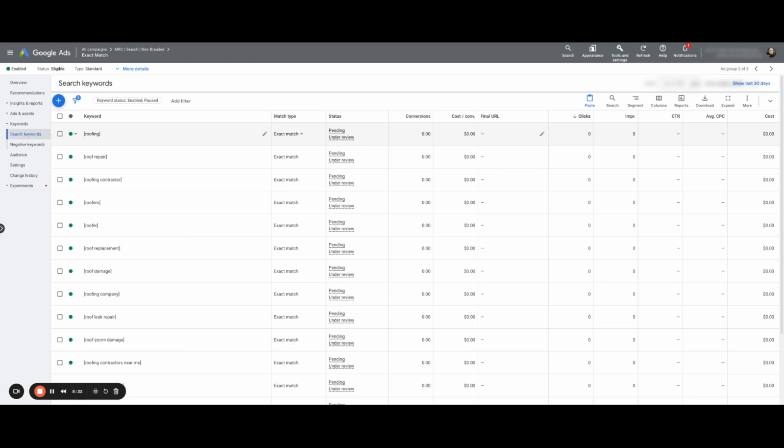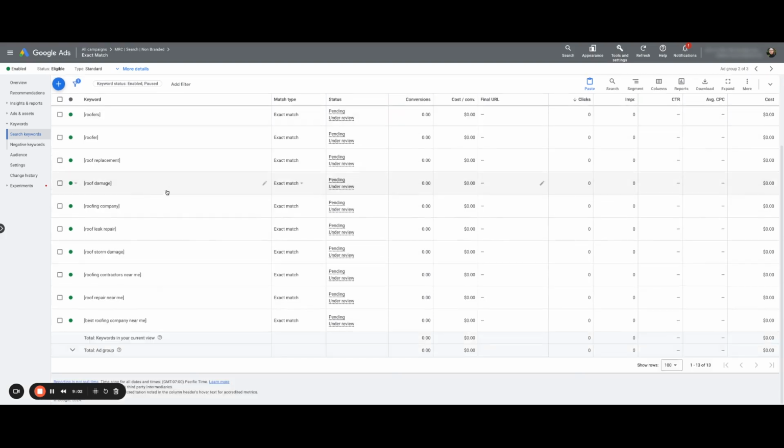So it would essentially be somebody like you would target the entire country, and you would target terms like roof repair Nashville, but it would be somebody in Florida that happens to be searching those terms for maybe a home that they're buying, or a friend or a family member. Whenever I've seen people try that, it almost every time has lost money. I do not suggest doing that approach. I would only target on the campaign level the actual service area where your customers live. And that will allow you to be a little more broad with your keywords here. So it doesn't need to be city specific in these search terms.